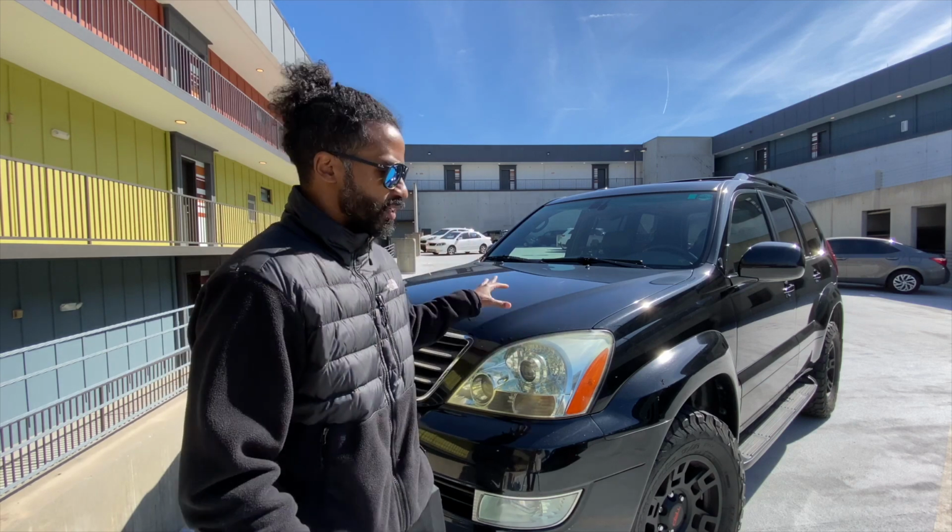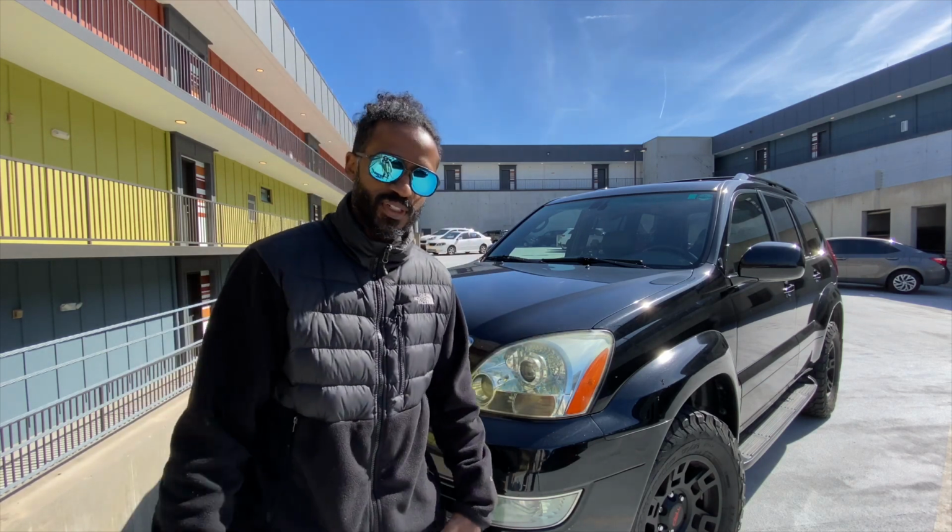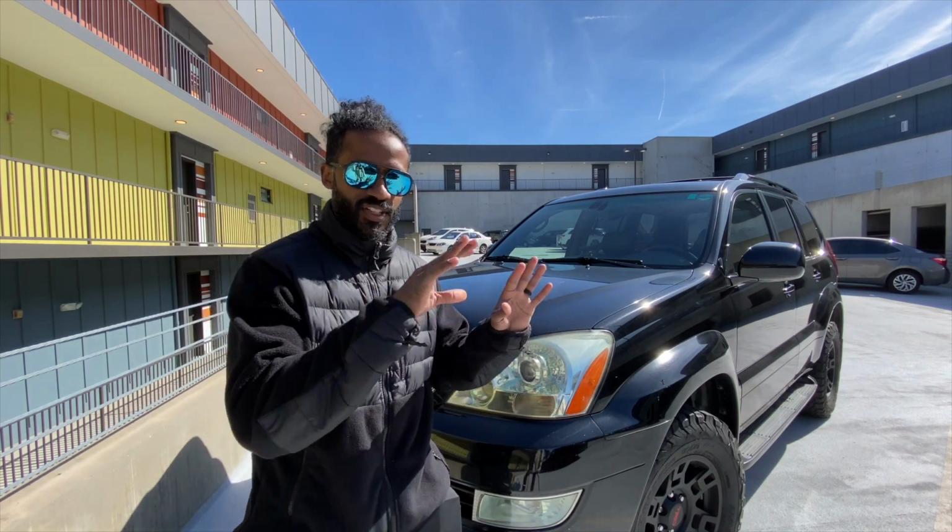First step in doing this is to use your hands to pop the hood on this vehicle. I'm pretty much just dressed in regular clothes because this is not a very intense do-it-yourself kind of job. So I'm going to use my hands to pop the hood.